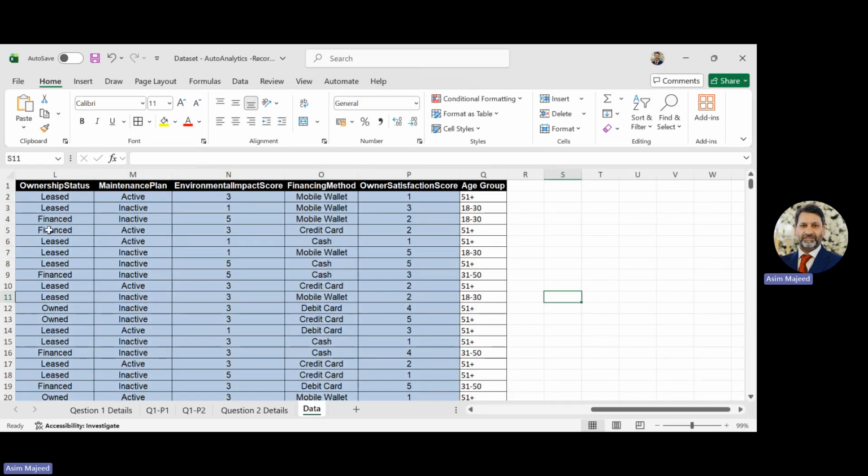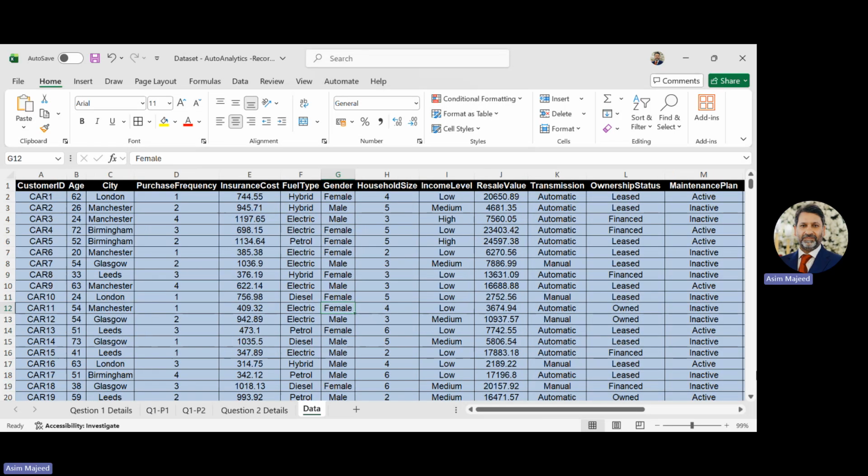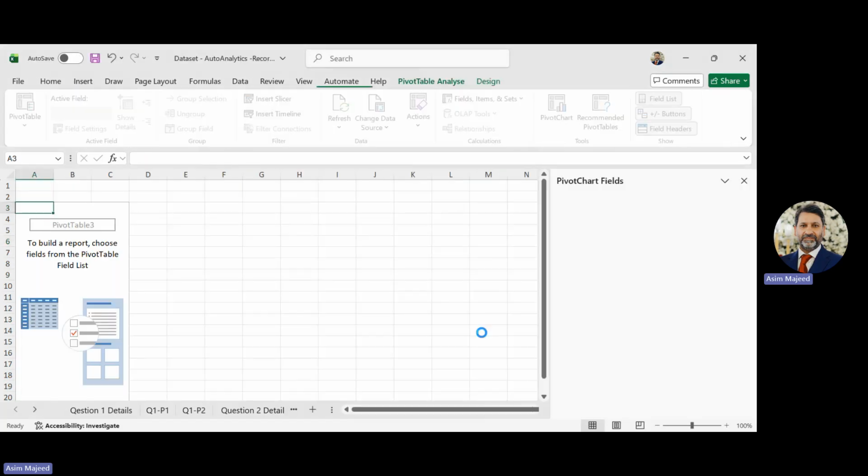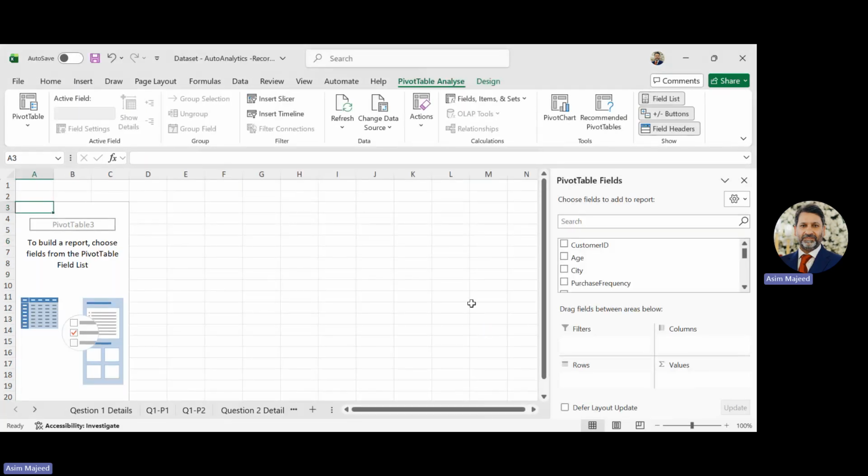So what you need to do is you can actually click on any section of this data, and then you click on insert, and then you go into the pivot table. Sorry, insert pivot table. Remember it is the first option, and then remember this is going to be new worksheet. Make sure it is clicked. Press OK, and then here we go. So you got this new pivot table.